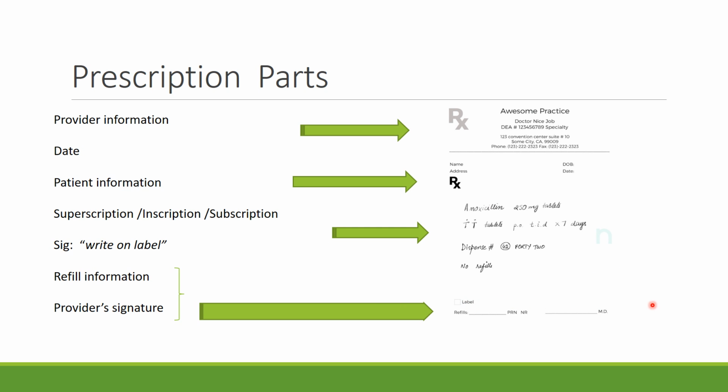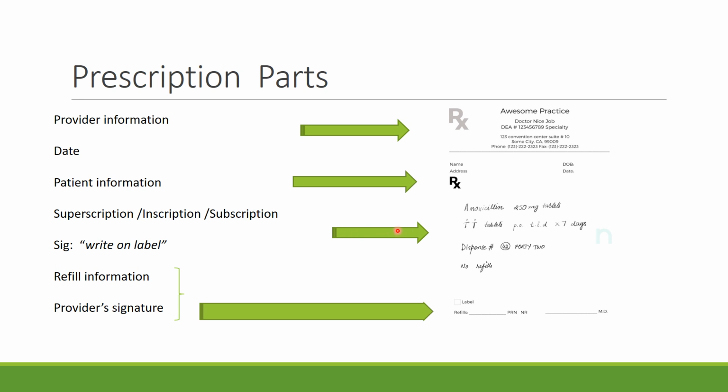Next, let's look at the different parts to a prescription. These have to be on every prescription that's written. The first one is the provider information. It is usually found at the top of the prescription. It's going to give information regarding the prescriber, the name, DEA number, the address, and the phone number of the person prescribing the medication. Each prescription should always have patient information and the date that the prescription is written. So here is where you would have the patient name, their address, date of birth, and the name and the date.